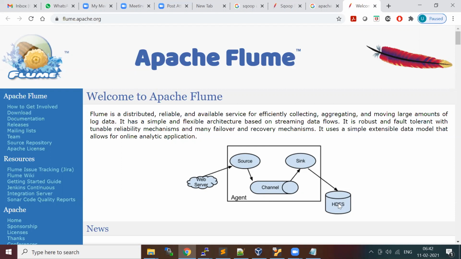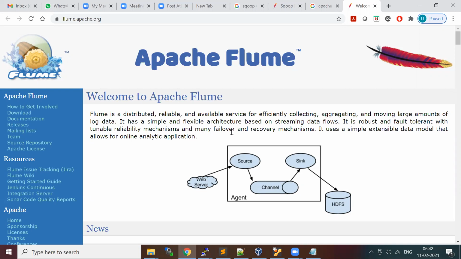It can be HDFS or other Hadoop components. Later it supports different data, not only web server logs but also other types of data, which we'll discuss now.